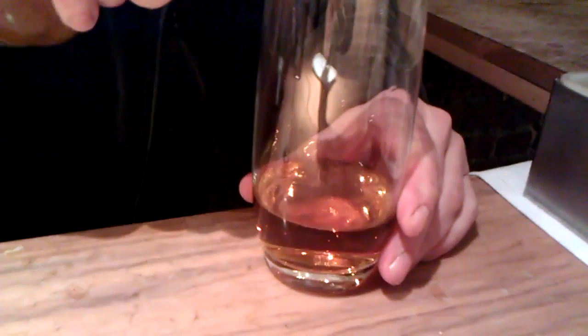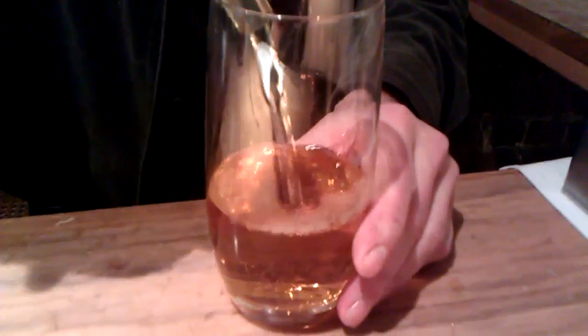So we're starting off with bourbon, and I like to pour it into a glass. That way you can control it. So 1, 2, 3. That should be good. I like an Irish whiskey. 1, 2, 3. These are all equal parts, with the exception of the Scotch. Brandy. I don't have a pour on here, so I'm just going to go 1, 2, 3. Great. And you could use even just one of these. You could use all bourbon, you could use all rum, you could use all brandy. Rum. 1, 2, 3.